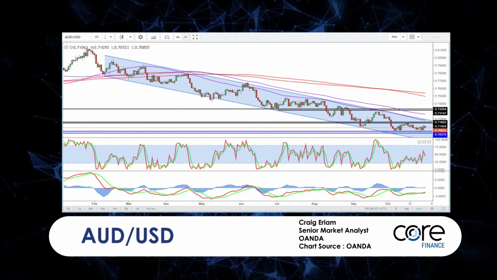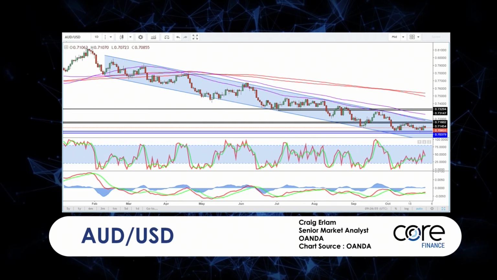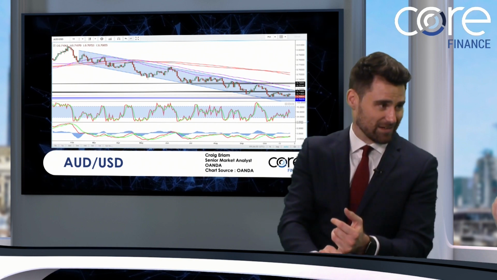Okay, the old textbooks would say the trend is your friend, don't buck the trend. And it's the most difficult game in the world, isn't it? Part A, to cover the shorts where you're in a winning position, and part B of that is actually to reverse all engines and go long. Yeah, exactly. I actually find reversing all engines and going long to be far more difficult than covering the shorts at this stage, because if you've been playing this for a while, then you've probably made a little bit of money. So you're probably just looking for levels where you can take some profits and walk away thinking, I've done quite well here.